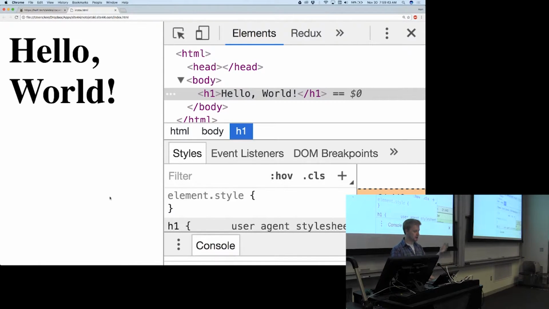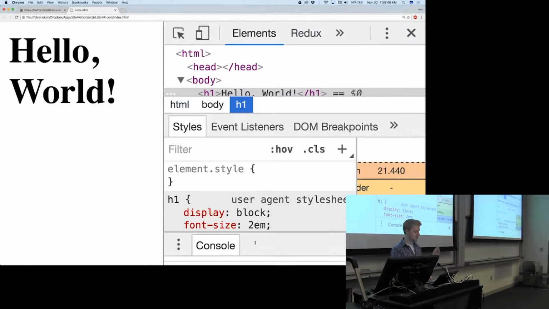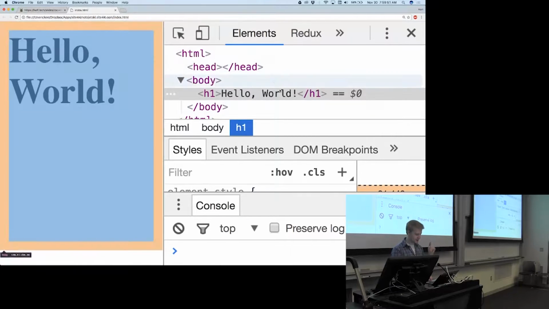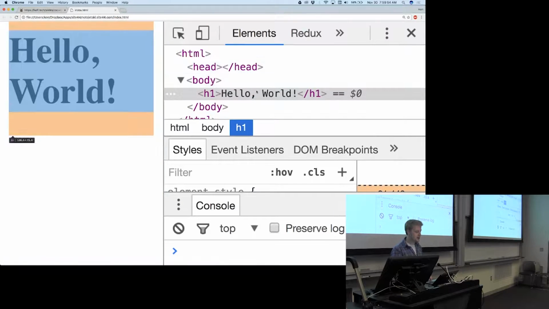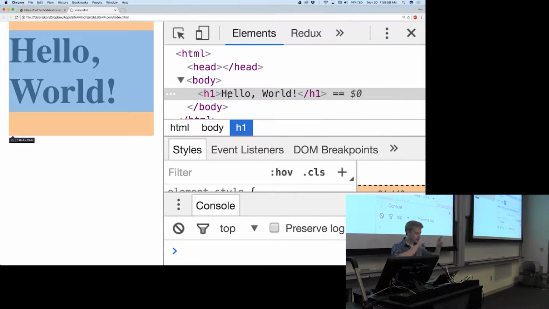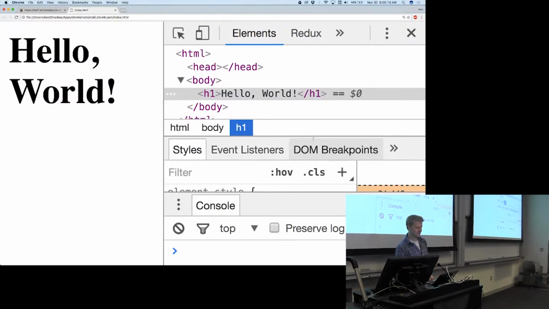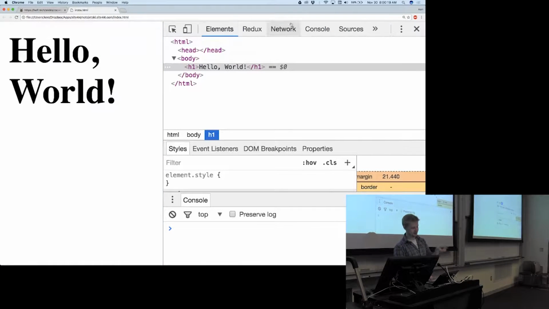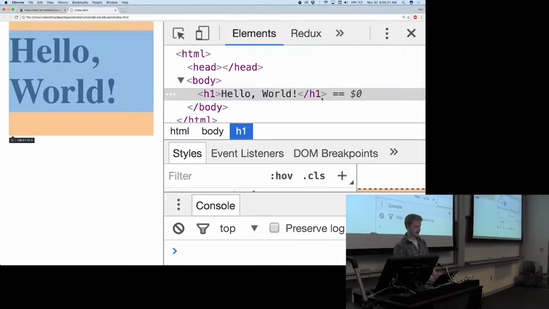You should be able to see a bunch of HTML. Hopefully you see something like styles, and then the other major thing that we're going to look at here is the console. First thing that we're going to look at here, if I mouse over here, I can see different things happening on the page, but I see a bunch of HTML here. I see HTML, head, body, and then we have that h1 hello world /h1 that we wrote just a little bit ago. Don't worry if it says equals $0. That's just some other tools that I have installed right now. You're always going to want to stay in the Elements tab up here. For the most part, I'm just going to stay in the Elements tab here.